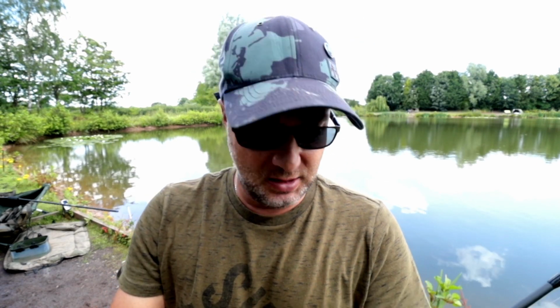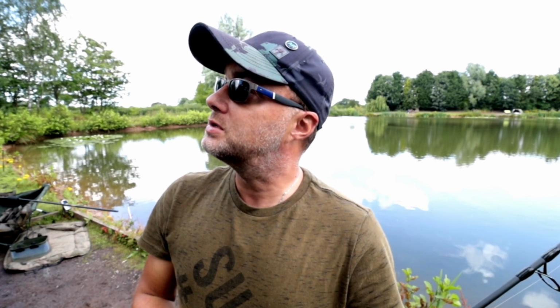The left hand rod, I've had it 7 wraps towards that end tree there. I've had nothing on that. So for the last couple of hours, I'm sending it back out at 10 wraps, where I got the bites on the first night. And fingers crossed, that's more productive than what 7 wraps were.